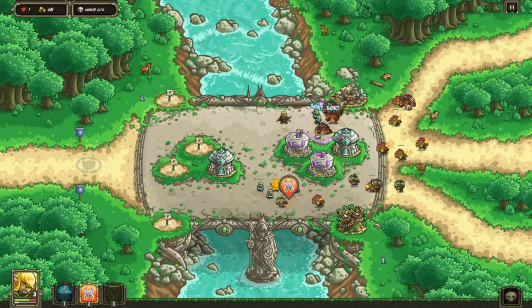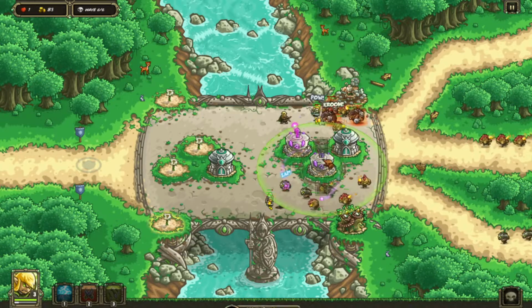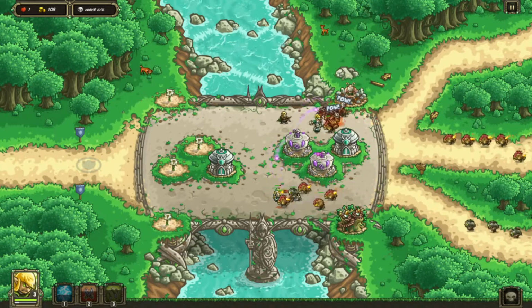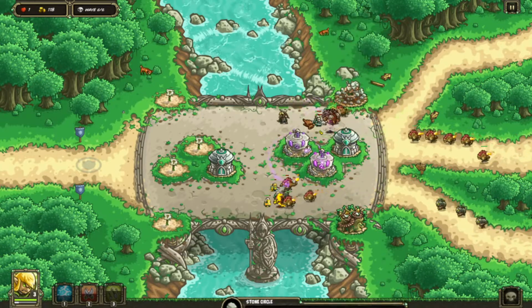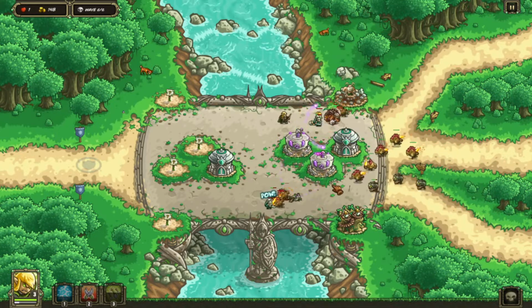I'm gonna put a stone circle there because barracks are gonna make a choke point up here. And you want to have this guy around a choke point so he gets the most out of it.